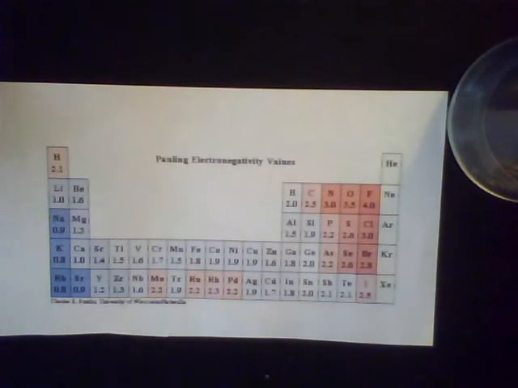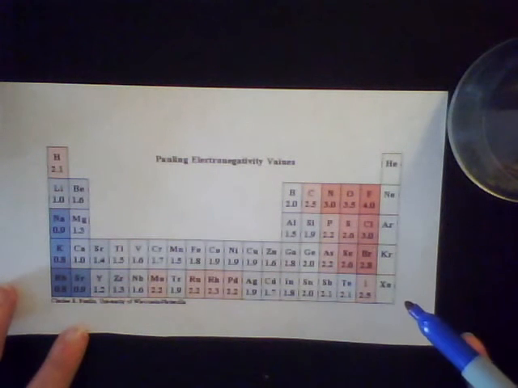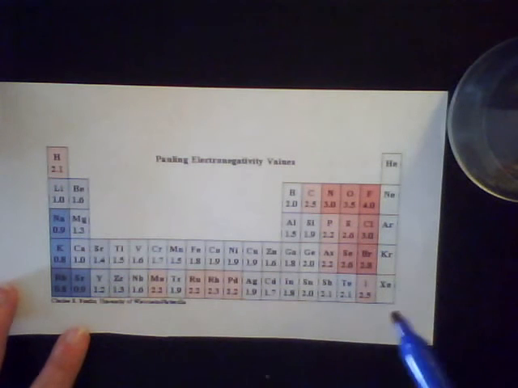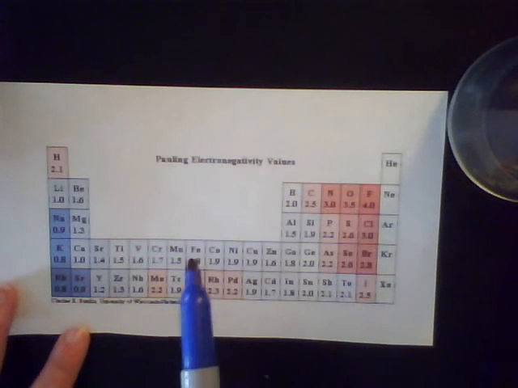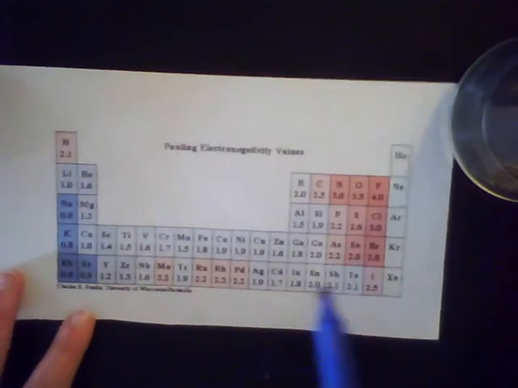There's our Pauling electronegativity values, and there's one like this that's in your book as well. So you'll find this in your book. It's at the bottom of one of the pages. I don't have it in front of me, but it's in this chapter. You'll find it, no problem. So each of these values, and this is never something that I would have you memorize, I will always give you this table should you happen to need it.